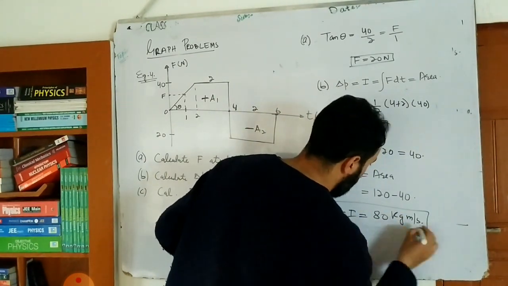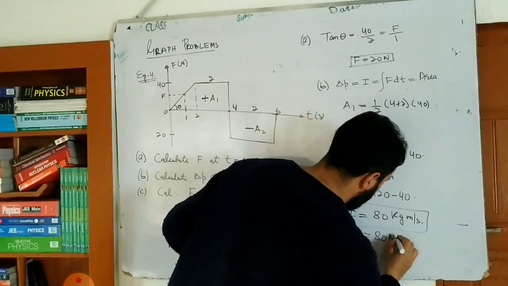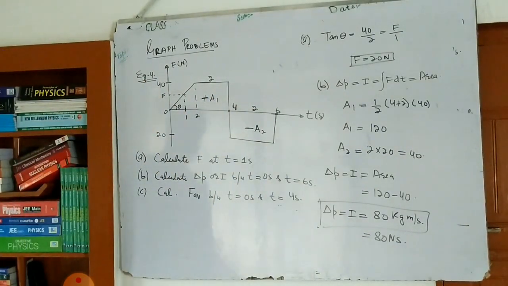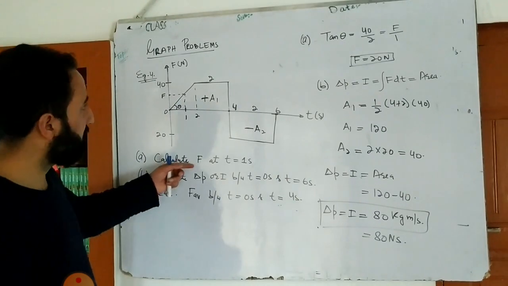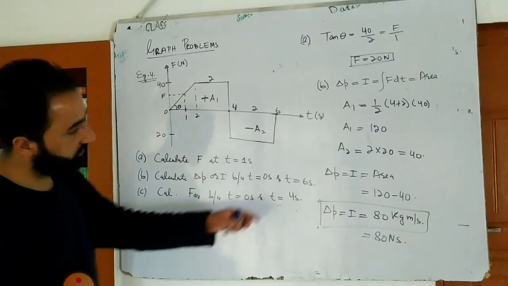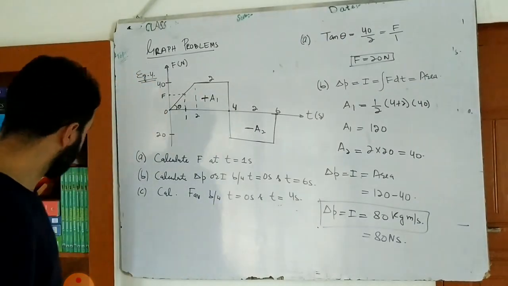So you can answer, or it is equal to 80 Newton second. We can write it like this as well, Newton second. Okay? Take it a bit. So we have calculated part A and part B. Now part C. First of all write it out, then we'll do part C.